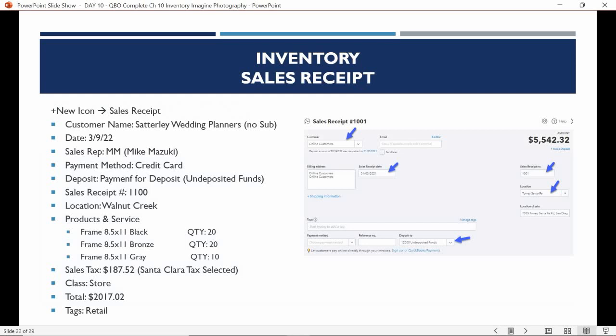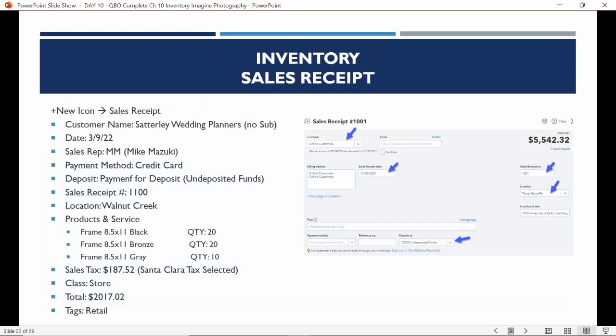because when we set up our item in the first place, we linked it to multiple different accounts, right? We linked it to our inventory account, which is an asset account. We linked it to our sales account, which means when we sell our product, we're essentially going to get rid of the product, right? So that's why we linked it to another account called the cost of goods sold, which is an expense account.